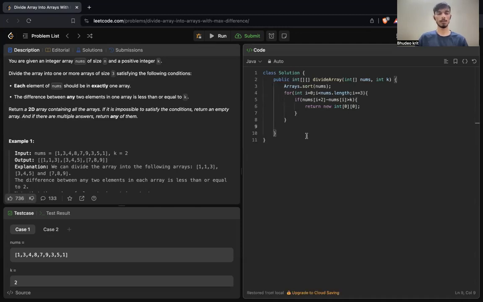So after that we have to make a 2D array, because the return type is a 2D array, and we have to return all the arrays inside a 2D array. The size of the array should be nums.length divided by 3, because we are dividing it by 3.